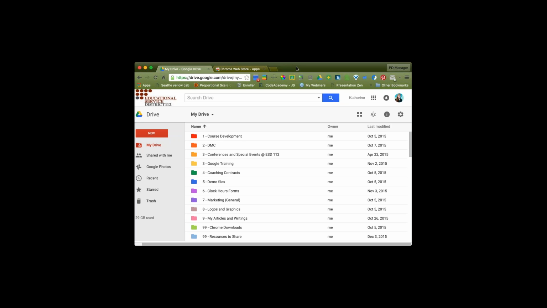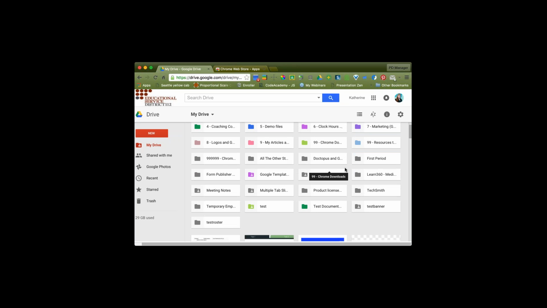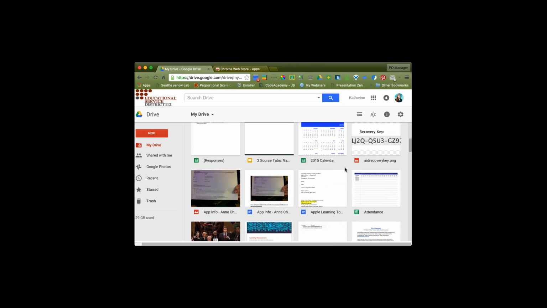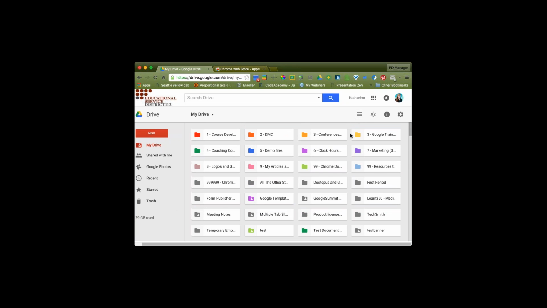If you're new to Google Drive, of course, you won't have this much stuff. I have a bazillion files in mine. I have some options for how to view it. One of the first things that you might see if you haven't changed anything is that it's in this kind of grid view or icon view, and you'll see these big picture files.